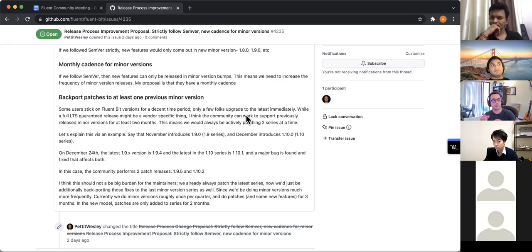So if it's inside the plugin scope that is maintained by the vendor or by a company specifically, I'm talking about Stackdriver, S3, or Calyptia plugins, I think we can add new features on them, right? Because at the end of the day, who will be affected are your own users, your own customers. We are not affecting the whole community. I don't know what you think about that. Yeah, so that would be acceptable to me.